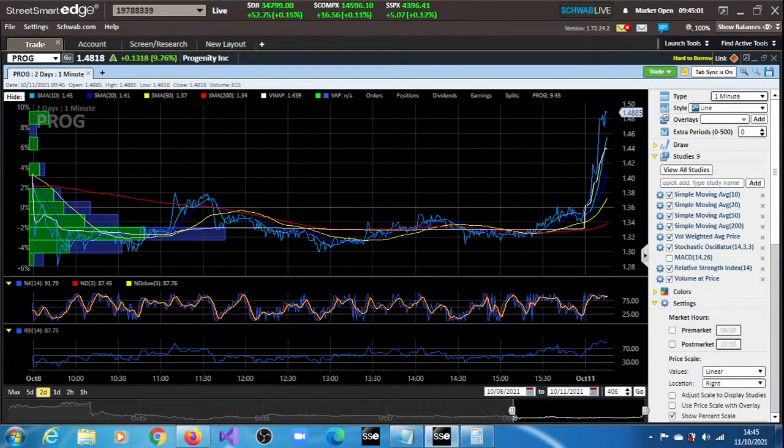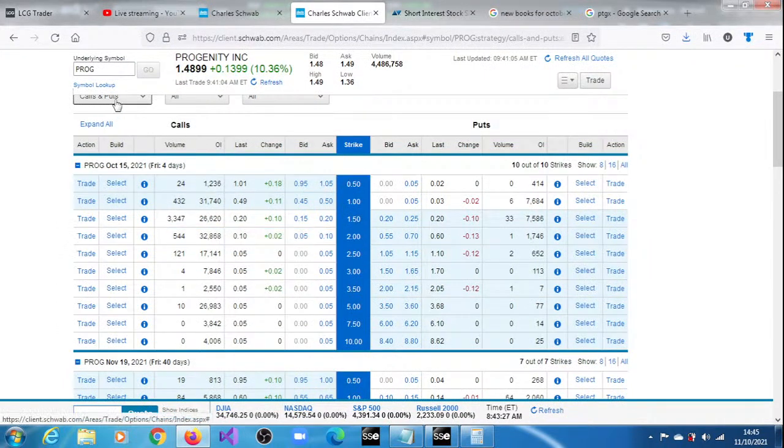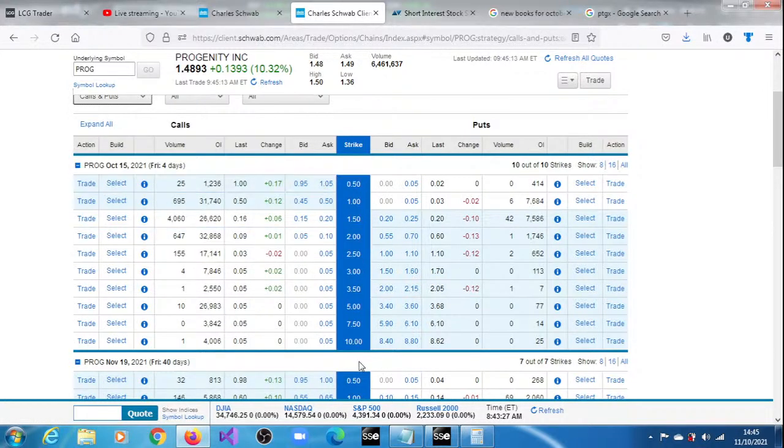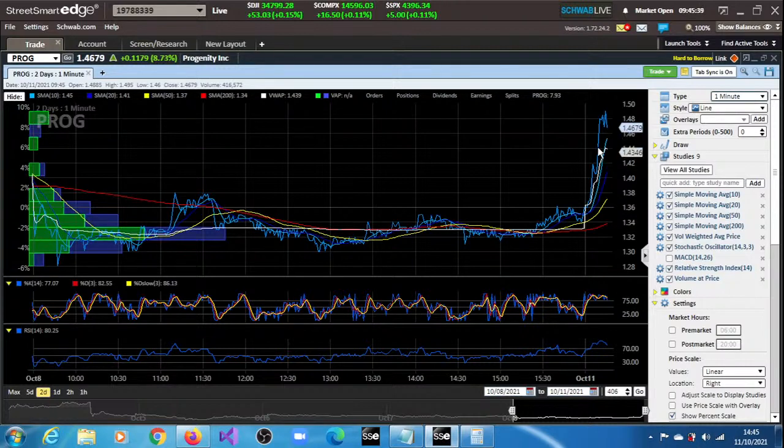And on the option side, let's see what's going on for the stock on the option side. Let's see what the deltas, the Greeks, are saying. For this 150 strike, it's 0.551. Because the stock is optionable, things will continue to remain complicated. You can see now it has lost some value, so just be careful. There's no guarantee it will extend and reach 100%, so just be really careful with Progeny. If you find a good entry point, you can always get involved.